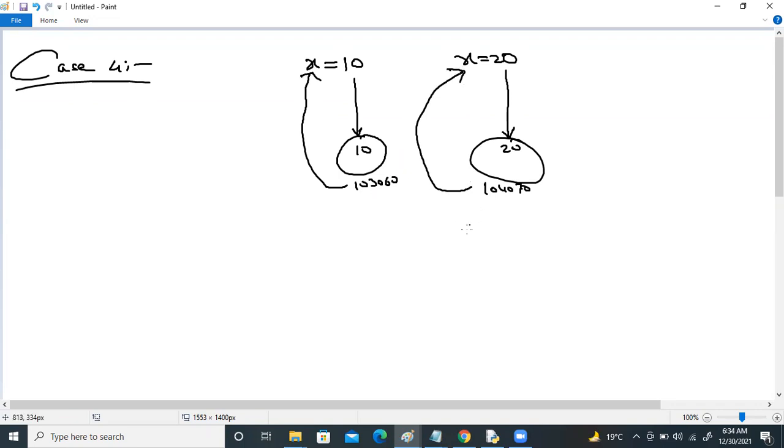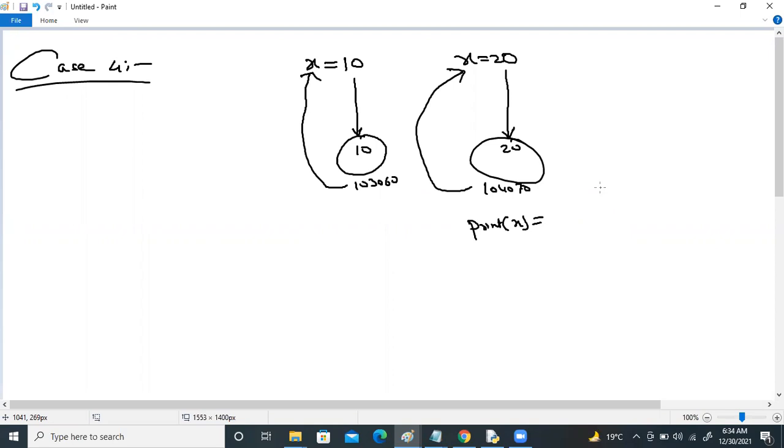If I say print x, what is the x value it is going to print? 10 or 20? Print x means it prints 10 or 20 or both.